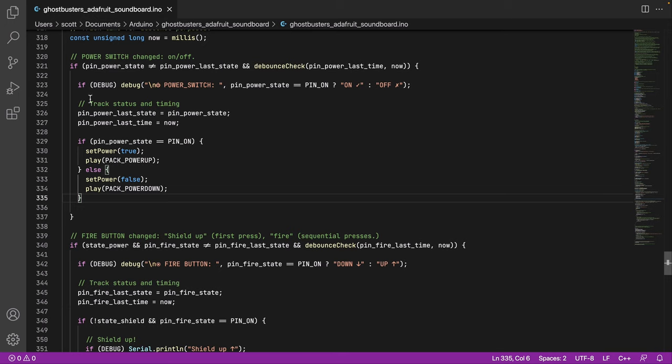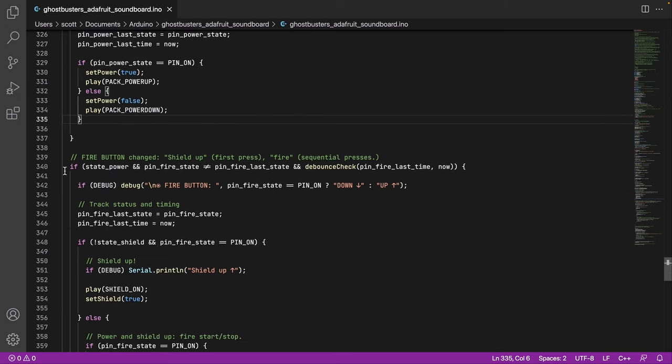But we have to do a lot of work to get there. Same pattern applies with the fire button, and there's just a little bit more logic to check when we fire: what sound do we play? Again, we require the Proton Pack be on for the fire button to work. So the first thing is we see, do we have state power, that being the power switch, on. And then we're checking, does the pin fire state not equal the last state? So again, the fire button has changed, and the debounce also, it's been held down long enough.